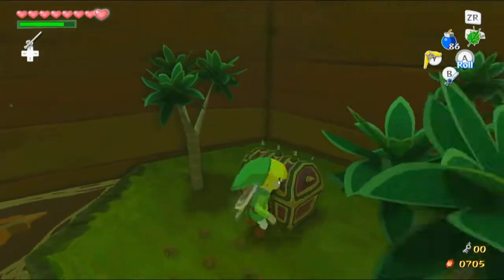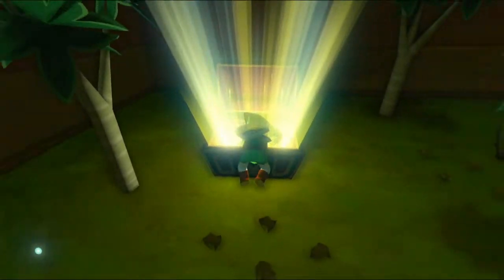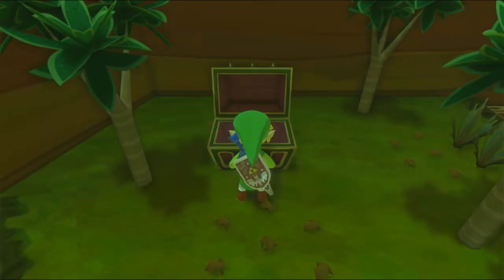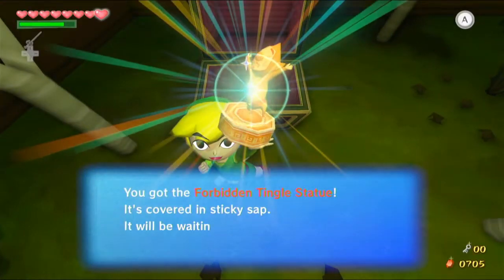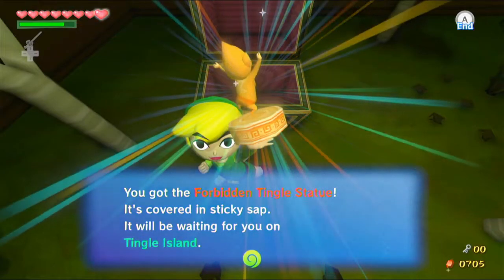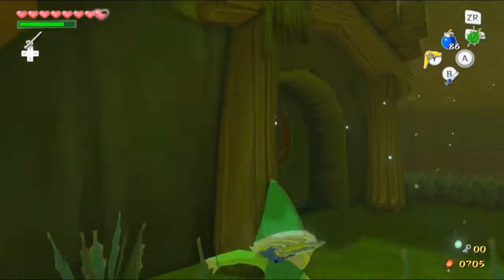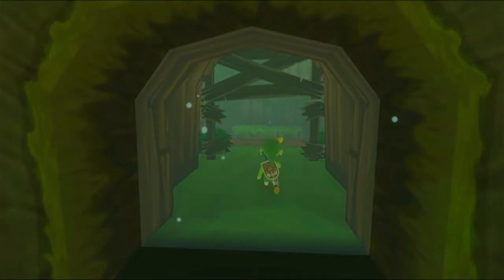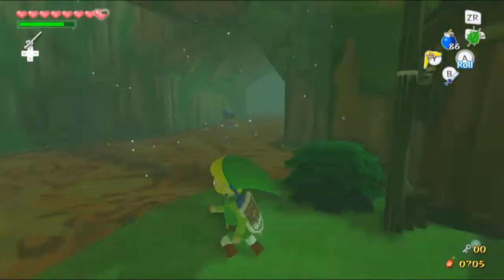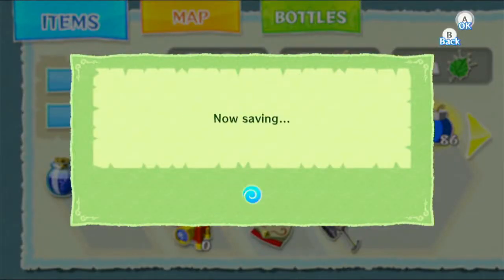But anyway, let's grab that. Please grab that. Thank you. There we go. Forbidden Tingle Statue. It's covered in sticky sap. It will be waiting for you on Tingle Island. Maybe there isn't actually two in any of the dungeons. Maybe I'm just crazy, you know? But anyway, that's everything in this dungeon, so I can just save and quit out of here and I'll respawn at the entrance of the dungeon.